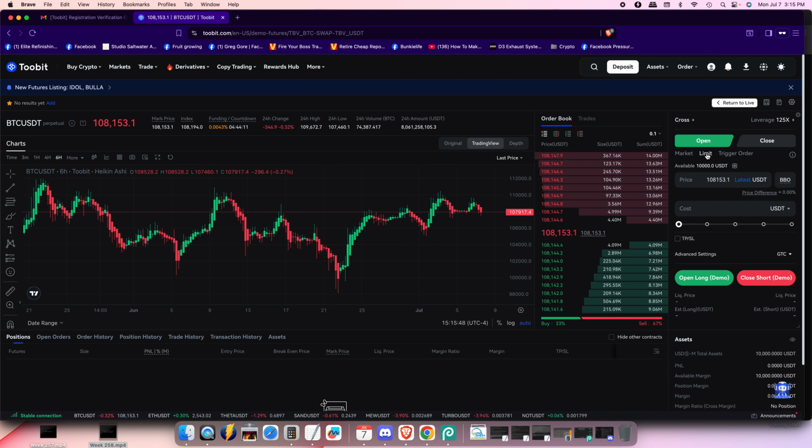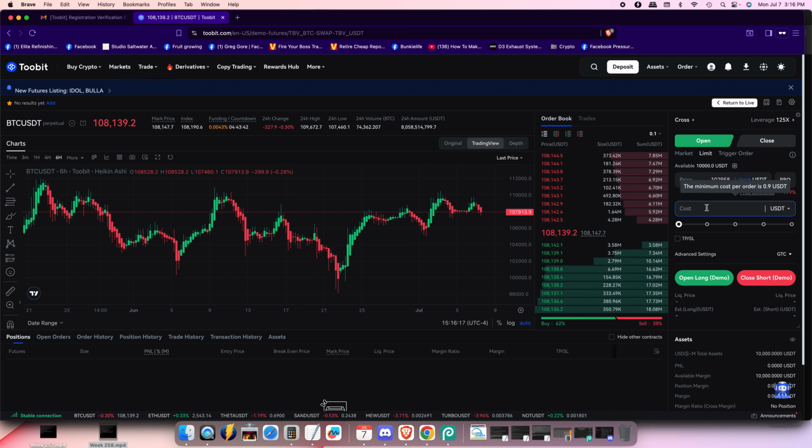Next is limit. A limit order is, let's say I want to put an order in down here at 102,958. That basically says if the price drops down to 102,958, it will automatically buy me in. So you just change that here, 102,958, and then put the amount.